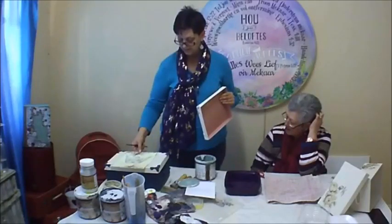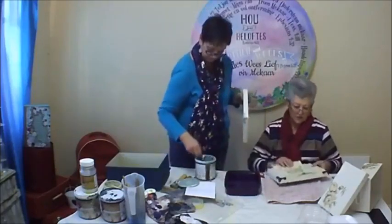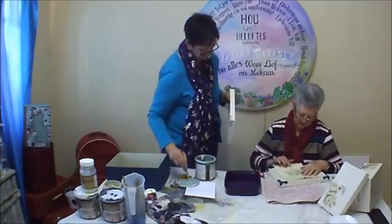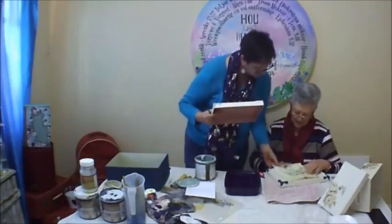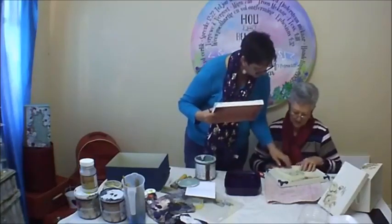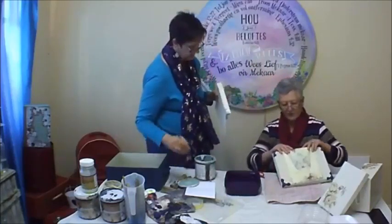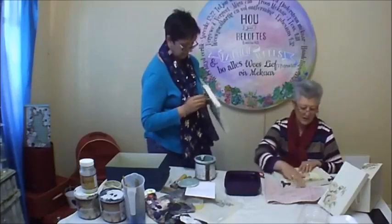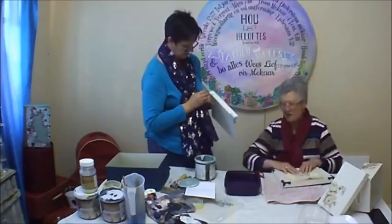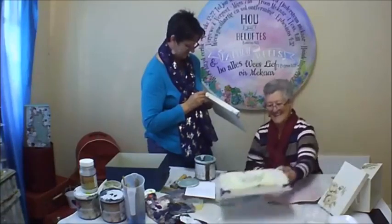Do you think I should cut it off? Let me just see that. I think we should put that part on and cut out. So then we cut it off. Yes. So like so. But now I cannot cut very straight. But you can put it over the edge. The cut would look nice. Let's do it over the edge. Okay. Then go over the edge. Then we show them how to go over the edge.